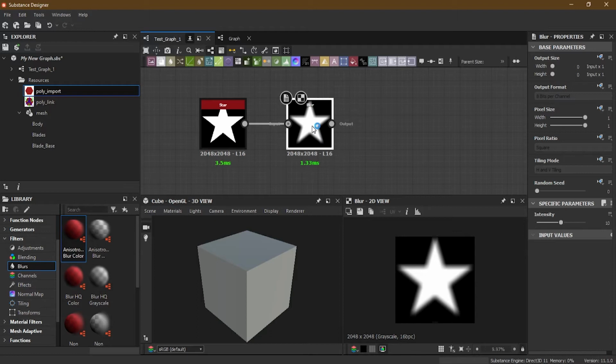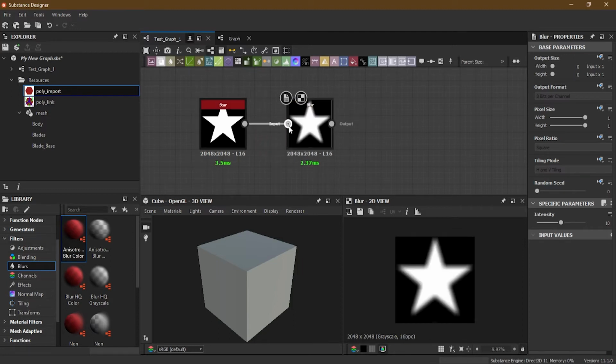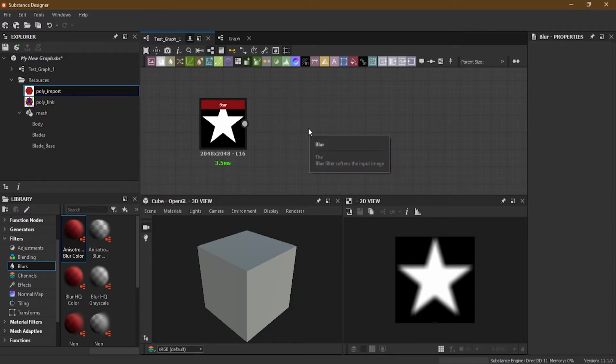Now, another way of bringing or connecting a node: we just created a blur and connected it from here to here. Let's do that again. So here I have blur, output, input, and it's blurred. Another way of doing that is, let's delete this.